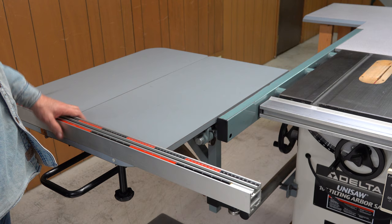And for 36, where's the blade wrench? Oh, that's right. It's always here, magnetically attached. So that's number 36. It's simple, it's easy.